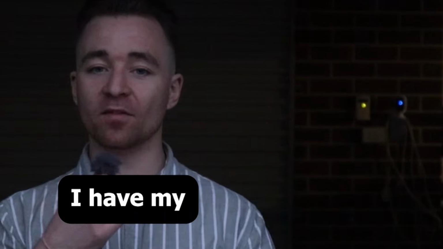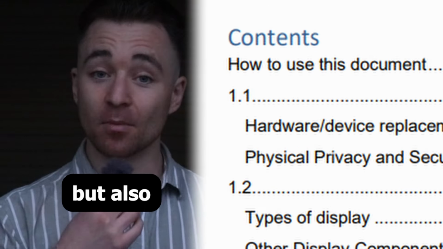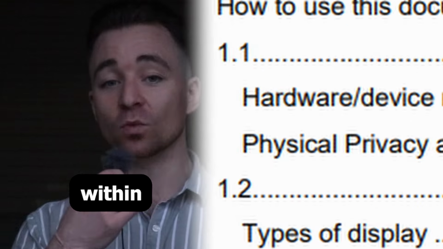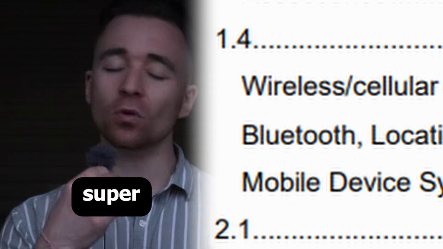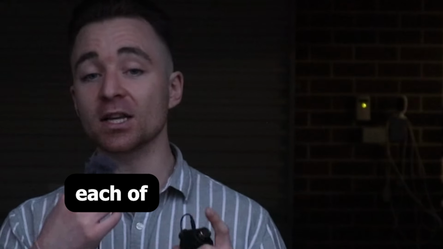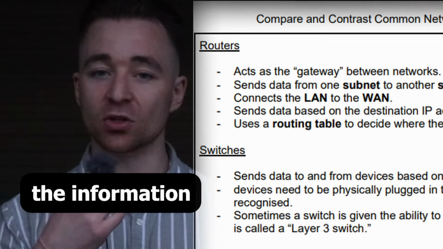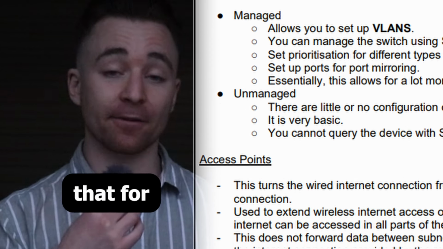For the 1101, I have my learning guide, which is broken down not only into specific exam objectives, but also into specific dot points within each exam objective. So it's super organized and super easy to keep track of what it is you're actually learning about. And for each of these sections, you have comprehensive notes giving you all the information you need in order to get your head around that for your exam.